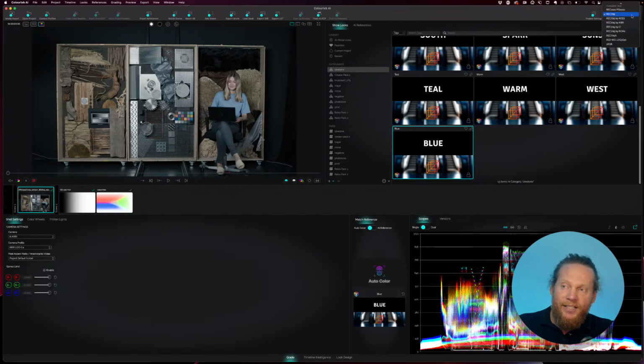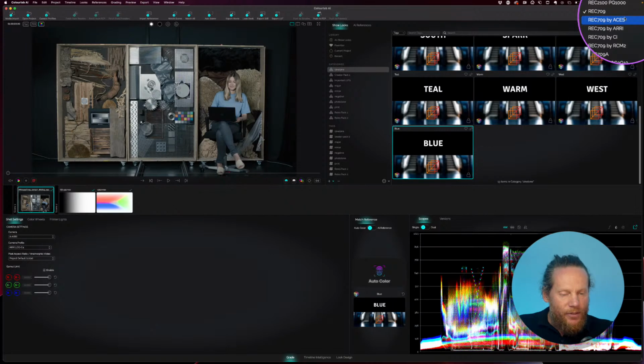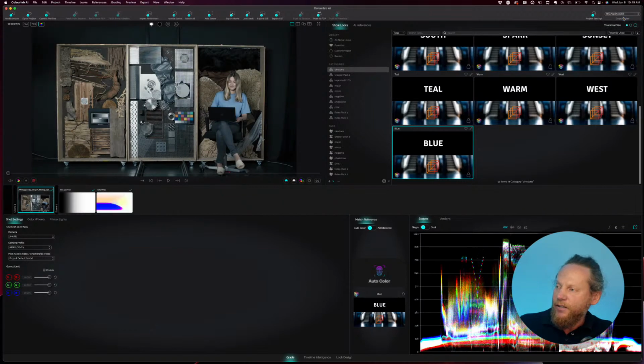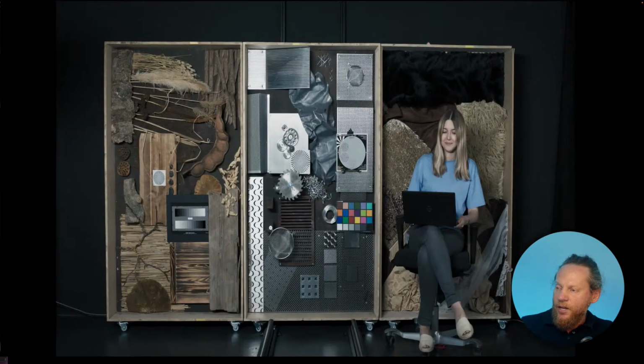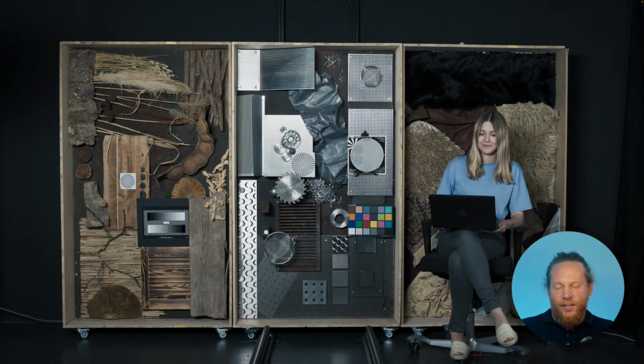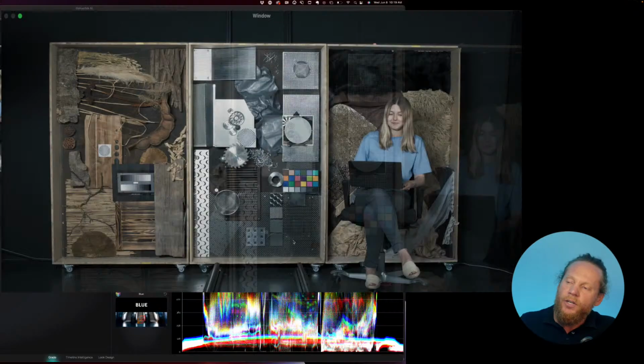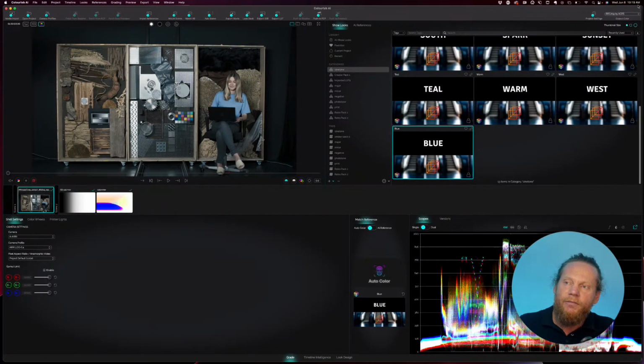Also, while I'm on the new profiles, just go to the ODTs, the output profiles, and there are a couple of new things. The one new thing you can see here is the output called 709 by ACES. Sometimes you want to preview what your camera is going to look like when it's in ACES, and this is it. I can just quickly click on this 709 by ACES, and straight away you get that famous ACES sharp RRT look. You don't have to go into ACES and switch everything into ACES. You just want to see, hey, what is this image going to look like if I was to use ACES. So that's really available to you.